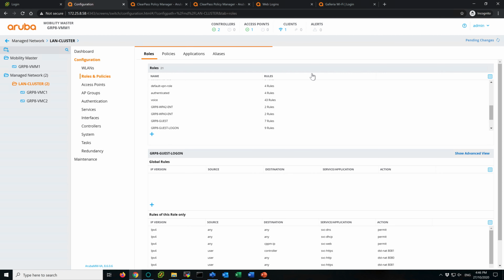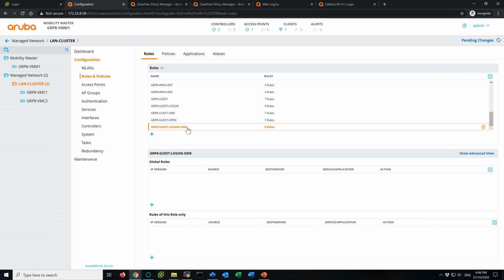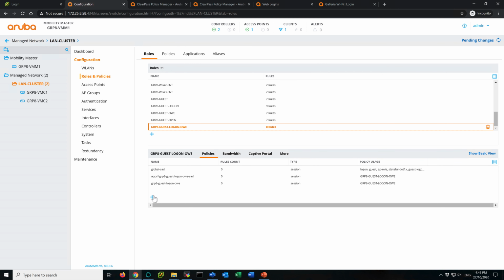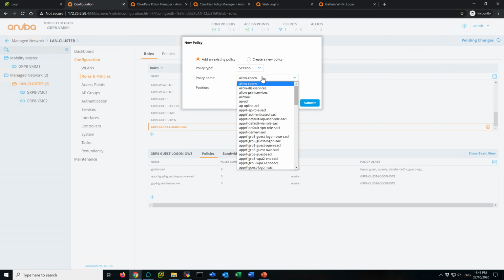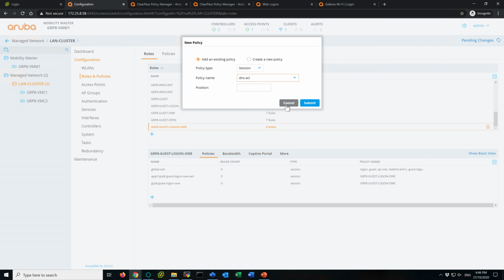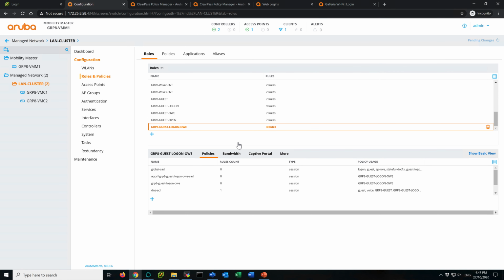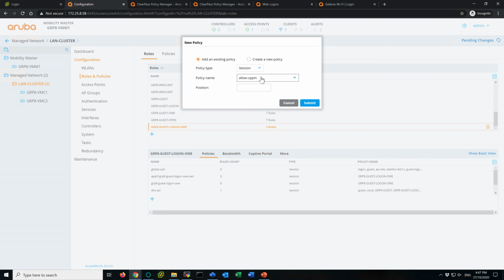So guest logon will return the normal role, but logon OWE will return the OWE role. It means when the user connects to OWE, it will return this role. Okay, the same, we will allow DHCP, DNS. We allow DHCP. We allow CPPM, and the last one will be the captive portal.